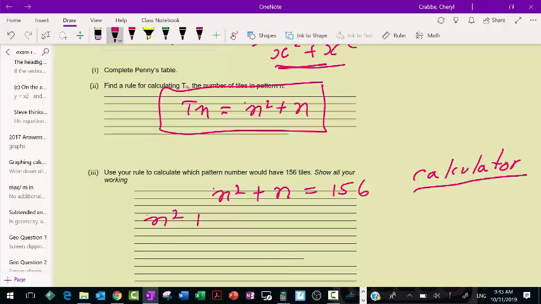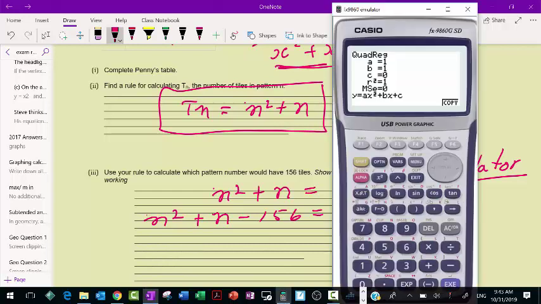So you're going to move it to the side and make the whole thing equal 0. And then you're going to factor it out and do it by hand, which is not particularly difficult. But if you're not very good at the algebra, you could do it with a calculator.